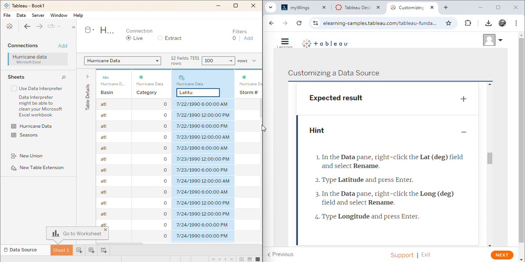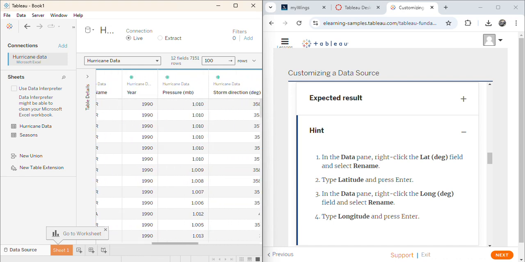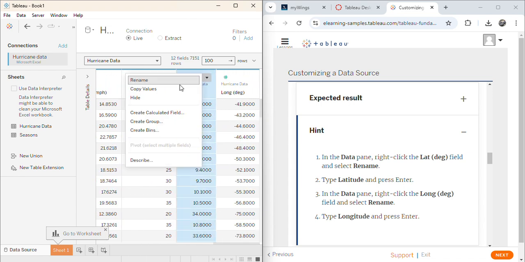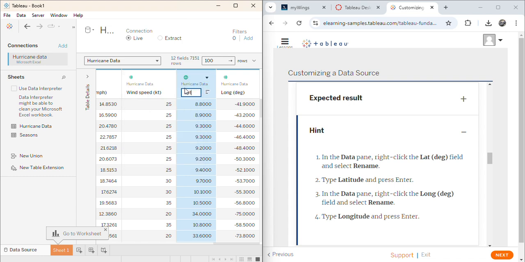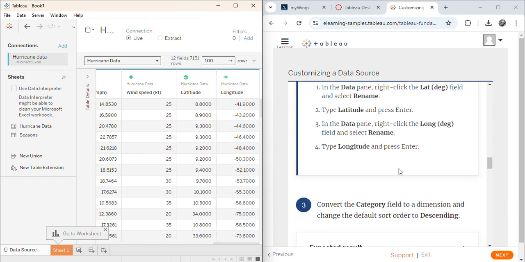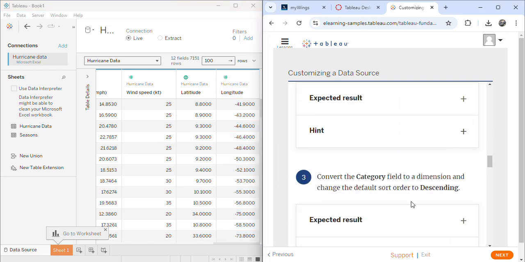Oh, is that the right one? No, it was not. There you go. Latitude and longitude. Alright, completed the first step.